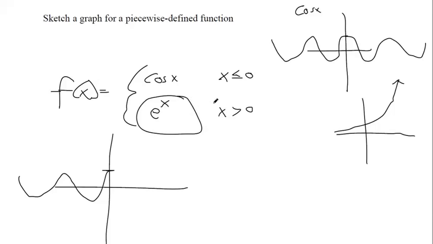And it says I graph e to the x when x is greater than 0. So e to the x has a y-intercept of 1. In other words, if I plug in 0 here, e to the 0 is 1. So that's why I'm starting my dot right here, and then I'm doing that exponential shape that I just graphed over here. So I only did this part because it's only when x is greater than 0. And that's it. That's the sketch.